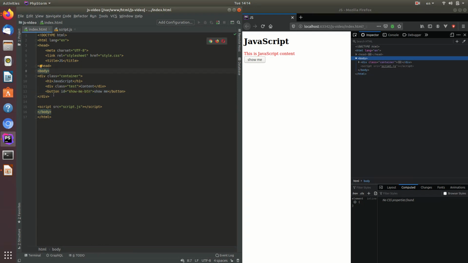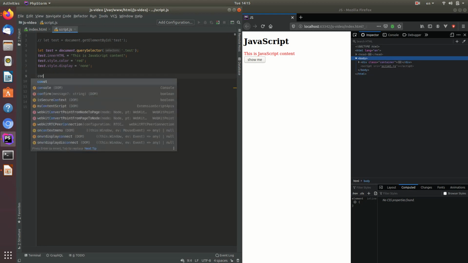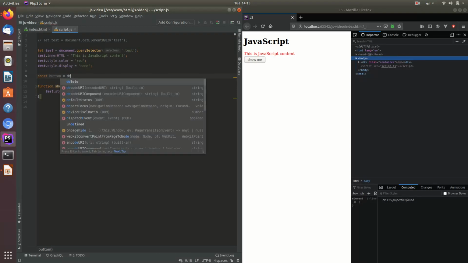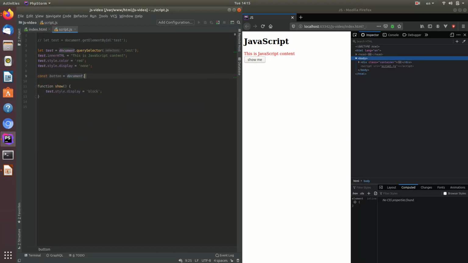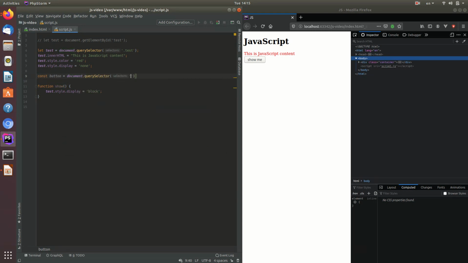Okay, so how do we target anything that happens with this button? Okay, well, that is something that we should basically try to figure out. So we have the possibility to say, okay, my button is, and let's just do the same, right? And say, okay, this is document.querySelector, and we know that it is the show me button. Okay.